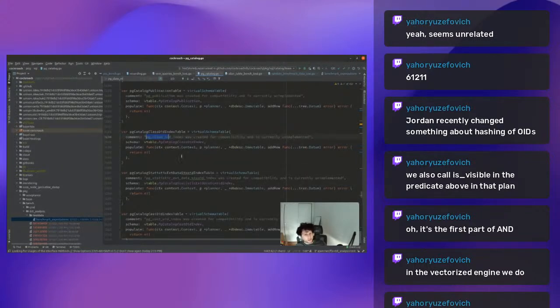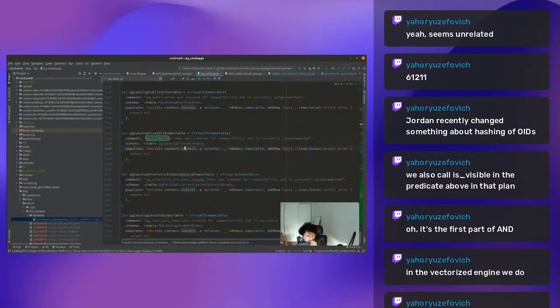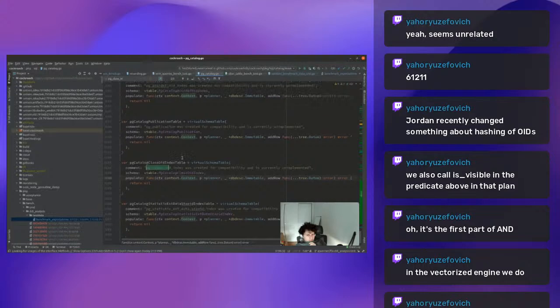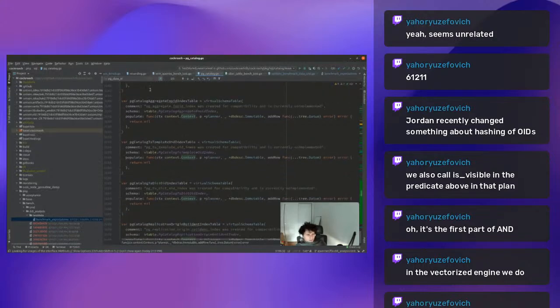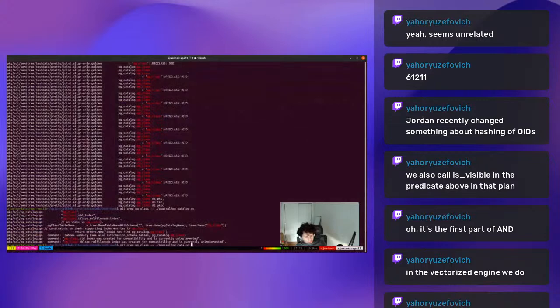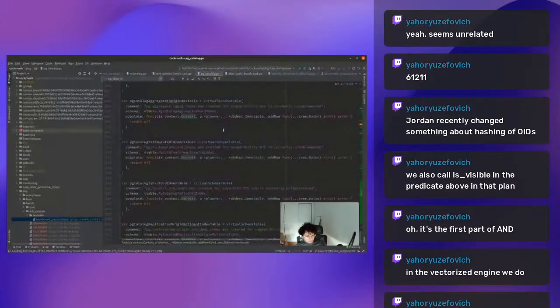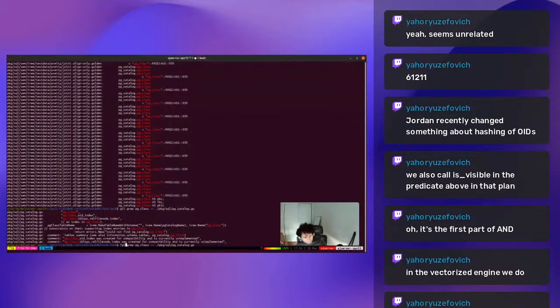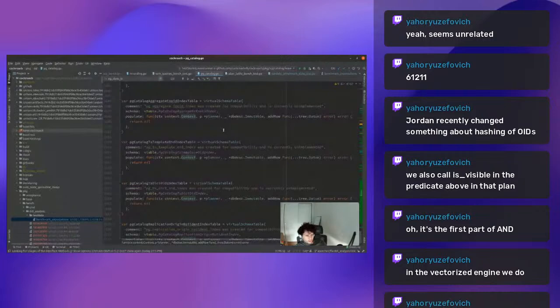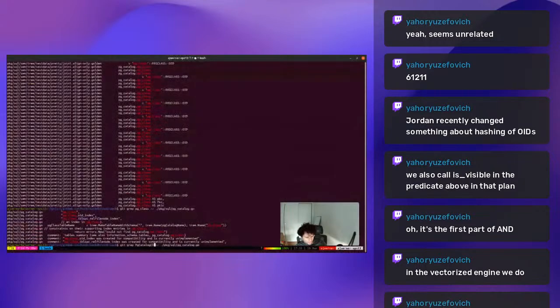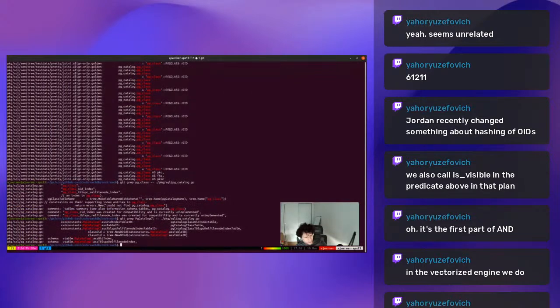Okay, PG catalog class OID index does not exist. Currently unimplemented. Okay, but maybe around here you can find PG catalog class table.